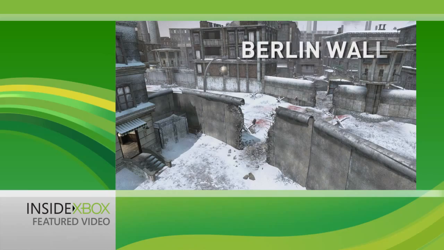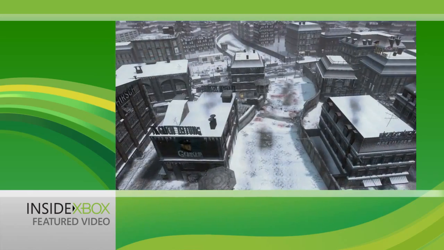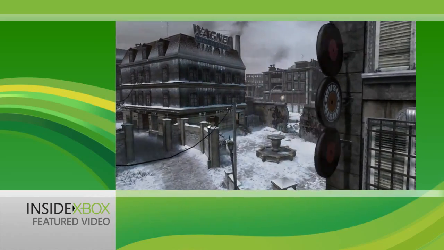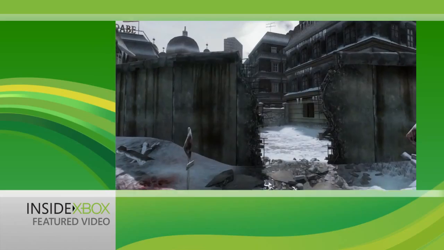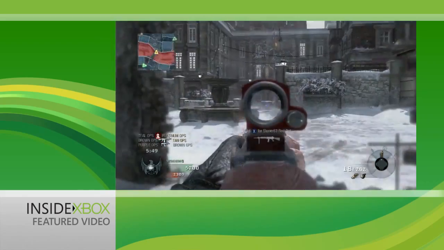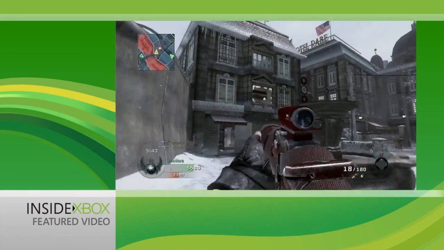And finally, we have Berlin Wall. Berlin Wall is, without a doubt, probably my favorite map of the DLC pack, and I think a lot of it has to do with the fact that it is a little bit larger than some of the other maps, and it's fun to get some large maps in the mix. But when people log into Berlin Wall for the first time, what they're going to see is this really iconic Cold War era icon, and they're going to get to go inside and play in that space, and that's really an important part and fun to do.